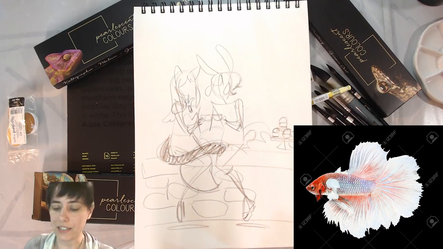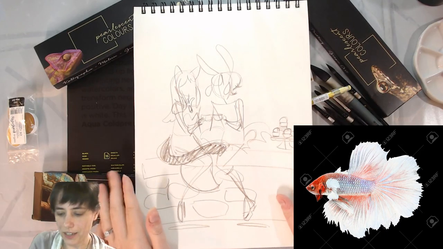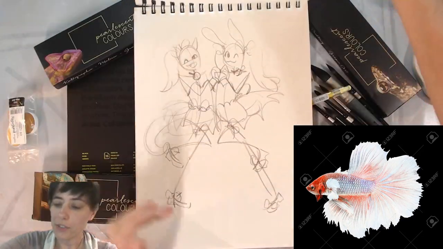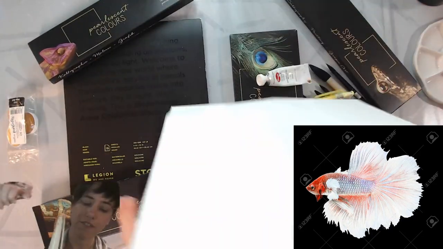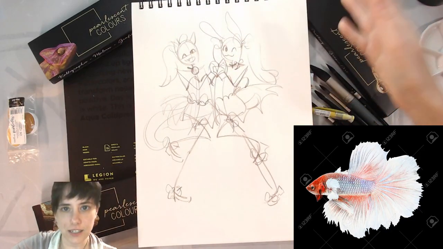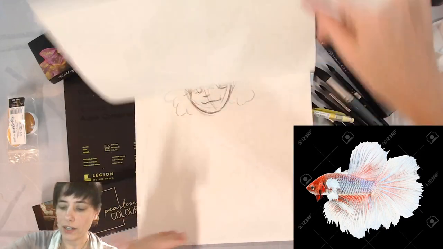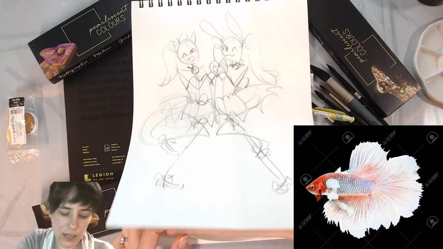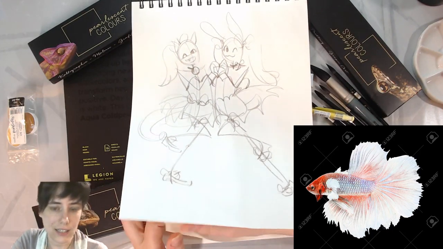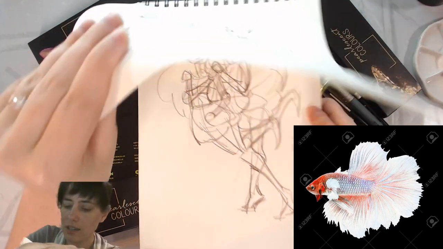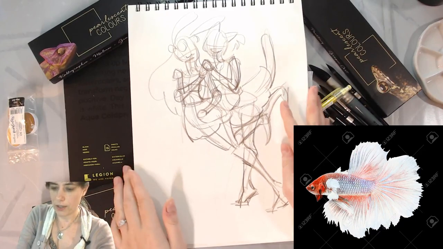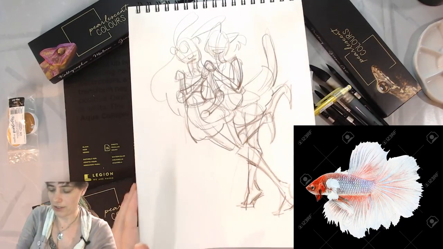So it's like the combination of a cat and a bunny girl. And I thought, oh, wouldn't it be cute if they were friends? I know it's really dorky. So I have a few different iterations on that idea that I like, and I want to kind of develop them a little bit more, and then check back in with you guys when I have them. So I really did like that idea. I just need more room to kind of develop it. So, hopefully I can check in with you guys on that one.